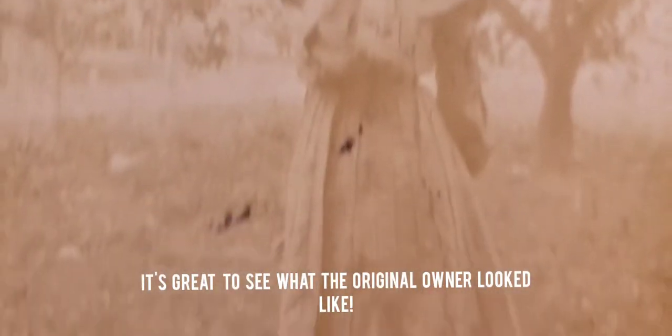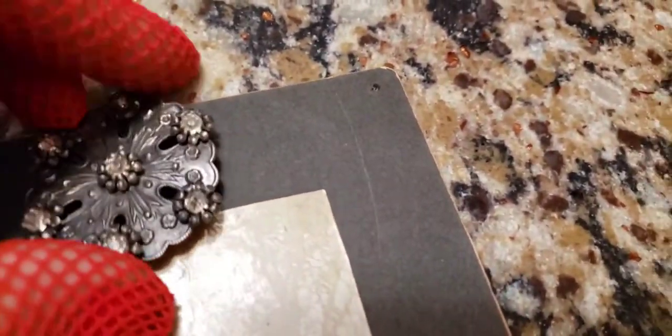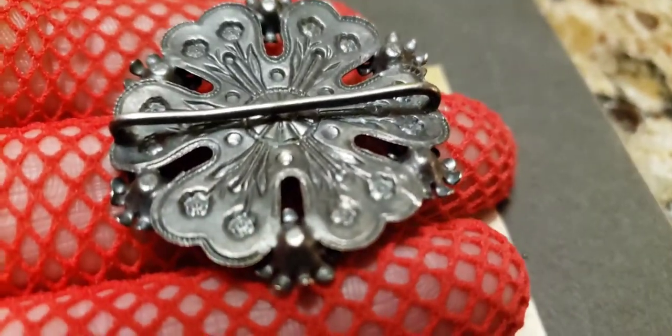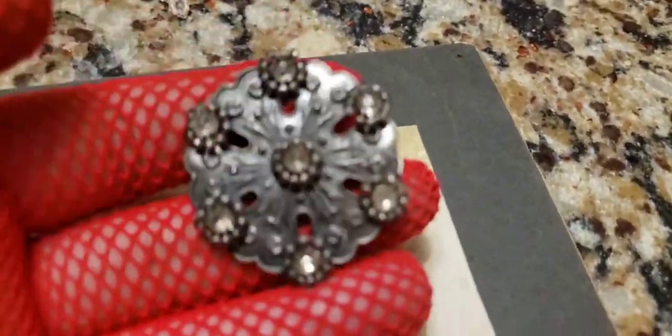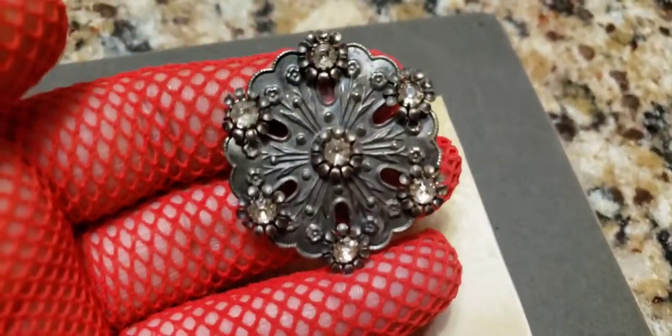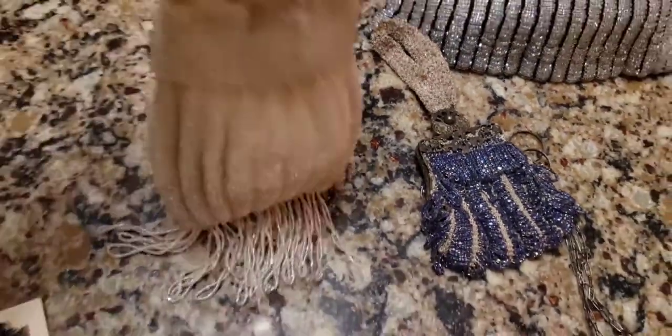And here she is again. This looks like probably the 1890s to about 1900, this picture. Look at that cool hat she's wearing and that dress — really, really cool. And this was also her brooch, I believe — or a little belt piece. A loop would slide through this, and a lady would place a ribbon around her waist with a pretty ornate little pin. It would go in the center of her waist. So this was hers as well, along with her beaded purses. These are from different eras, different decades.